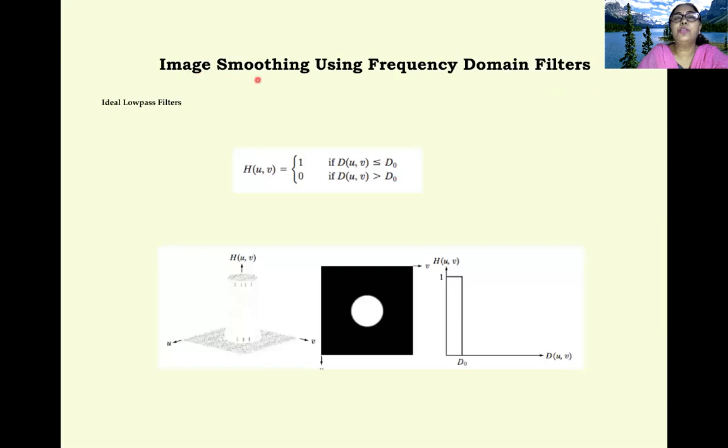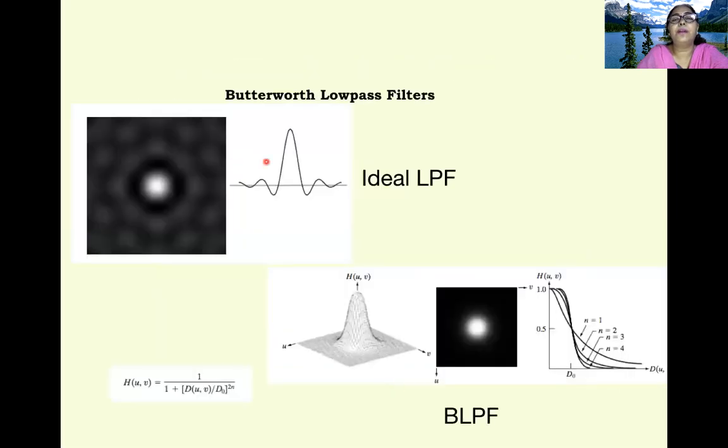So image smoothing is nothing but in between image blurring and image sharpening. Too much image blurring is very annoying to our eyes, as well as too much image sharpening is also annoying to our eyes. So there should be some optimization, that is image smoothing. So it is an ideal low pass filter. This is the kernel of the ideal low pass filter, and sharp cutoff is shown over there. These are the center portion where the frequency can pass, and these are the outer portion where it will be blocked. This is the Butterworth low pass filter.